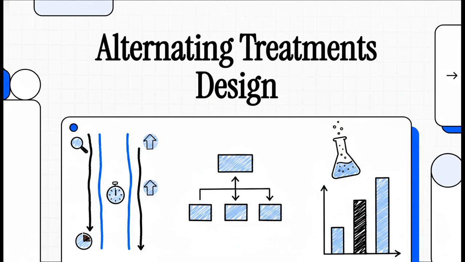Today, we're unpacking a really analytical and honestly, an absolutely essential concept from our Master Glossary series. We're talking about the alternating treatments design. If you're looking for the absolute go-to architecture for rapid comparison, or setting up a flawless functional analysis, this is the framework you literally have to master. We're going to break down exactly how it works, why it's so incredibly effective, and how you can implement it perfectly in your own practice.